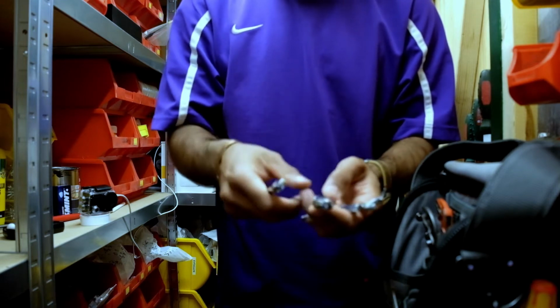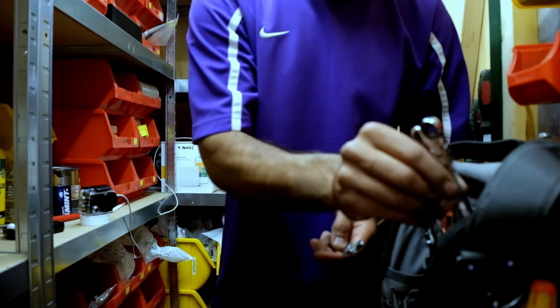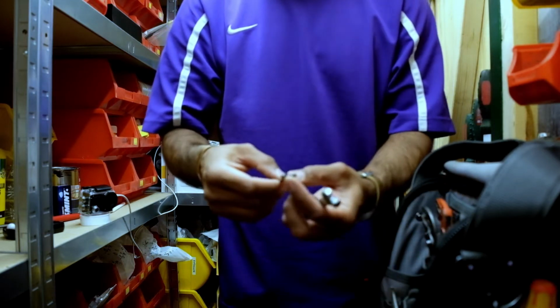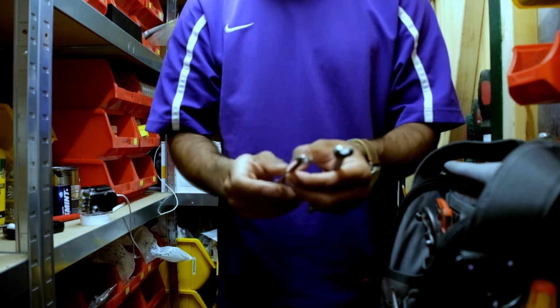However, with the other bag, I've just used the mini Cyclops from Vera, but these do come in handy as well when you're doing Vaillant and Remeha boilers. 7mm and the 5.5 Bahco. To be honest with you, this is from my British Gas days.